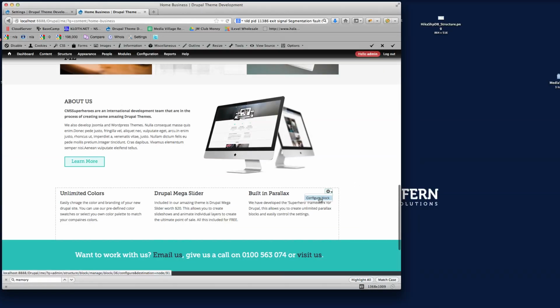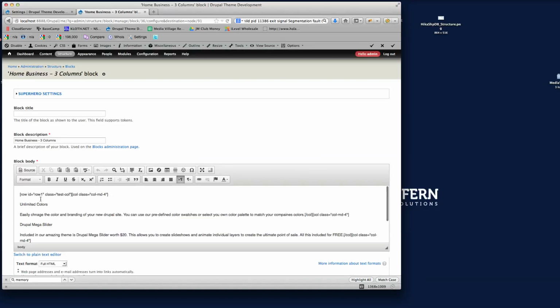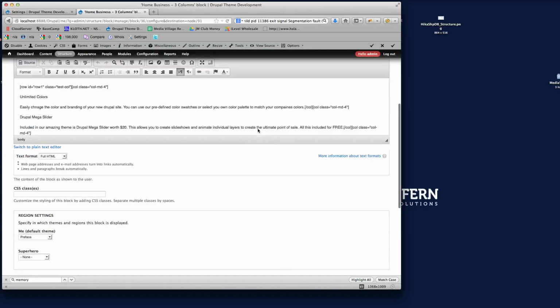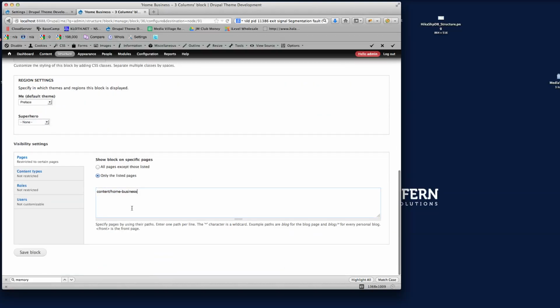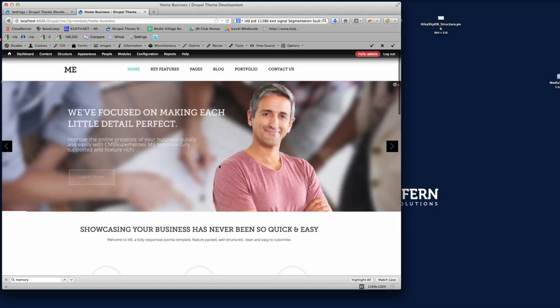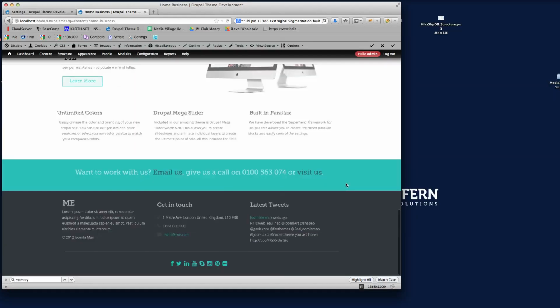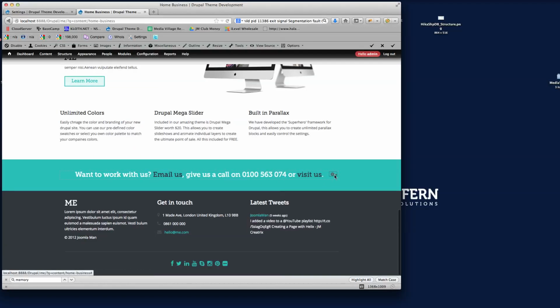Now this block down here, even though there's three columns, it is one block. We've actually used the shortcode to create three columns. So again, you can get more information on the shortcodes. So just put node 95 here. More information on the shortcodes within our documentation, and also on the shortcodes page of the website. So there's the final block down here.